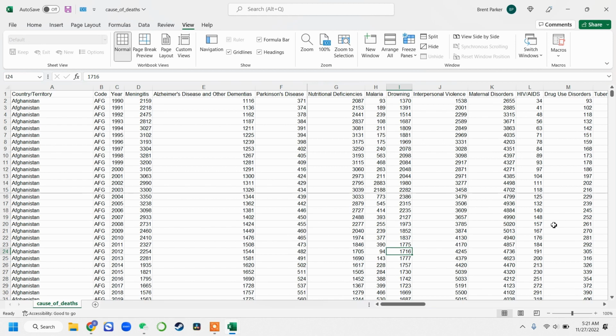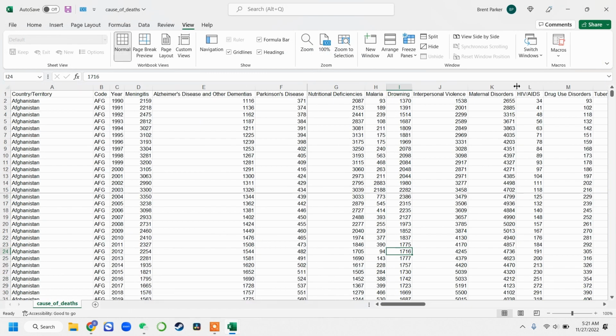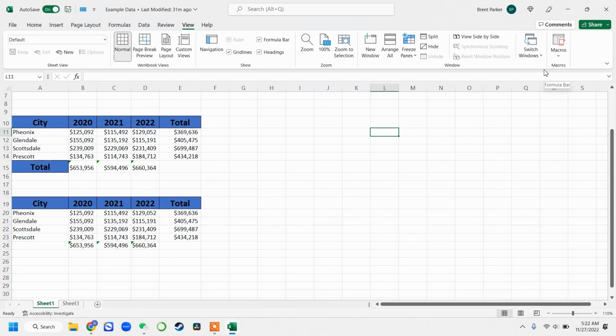The last thing we're going to go over today is switching back and forth between different notebooks. So we have a couple notebooks open down here, but a much easier way, instead of just going down and clicking back and forth, waiting for the window to pop up, is just to switch windows right here in Excel. Make sure you are in your View tab, and this is it. And it's very easy, especially if you have a lot of notebooks open, to be able to switch back and forth.